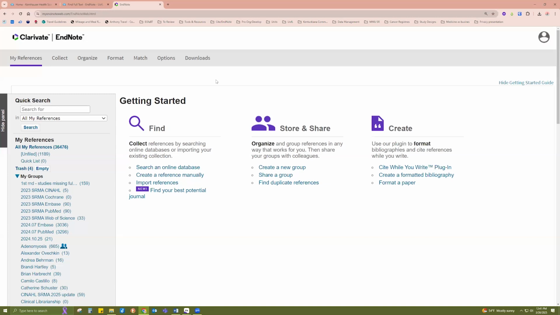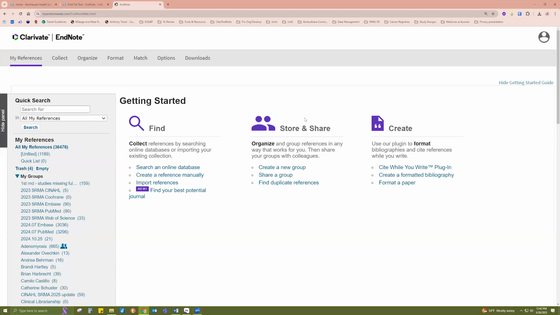So this is really important, again, because if you're working with someone from a different institution and they don't have the full version of EndNote, the EndNote desktop version available, they can always create an EndNote online account as completely free and available to anyone. And so you all can work out of this together if you're working on the same paper or something. You can share an EndNote group or an EndNote library with someone, and they can see what you're seeing that way.